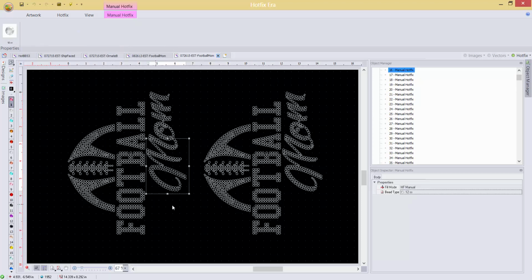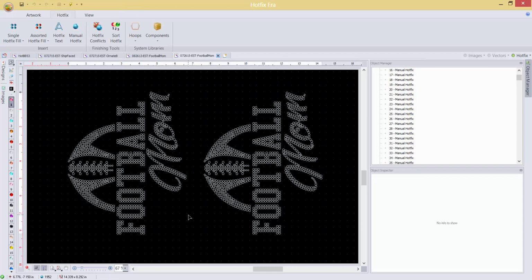If we select some stones here, you can see these stones are showing in the Sierra HotFix file as SS12 stones. Of course, we do all of our design work in CorelDRAW with our Easy Stone macro, and then we use the macro to convert it into the Sierra HotFix file format.